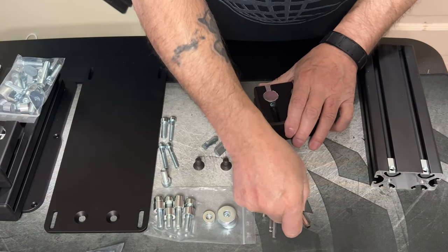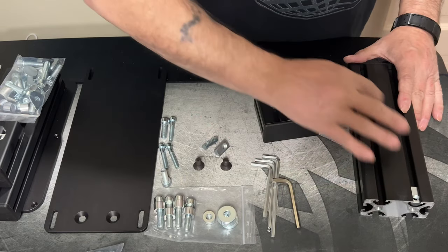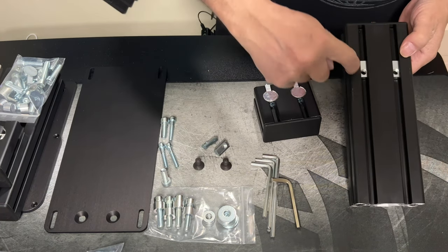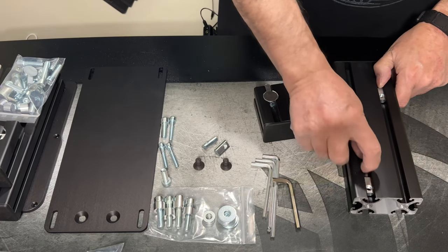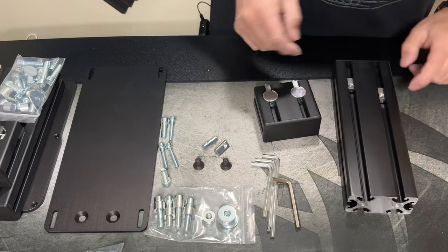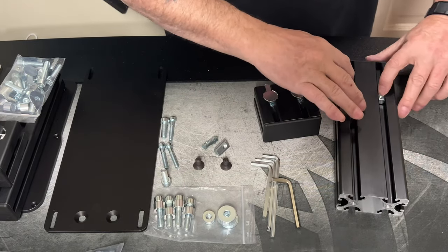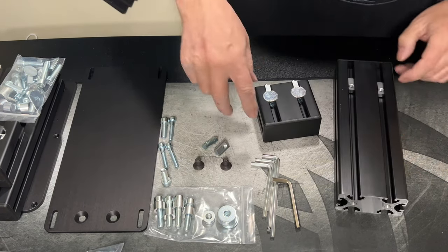You don't want to take them caps off. So you got your long piece. Let's bring these down. The reason why you want the short one and the screws facing the top is because it gives you more of an adjustment. If you put them towards the bottom, you're losing probably almost a half an inch of adjustment. And I don't think anybody's really going to bring it either way too close. You could probably get away with either way, but this seems to make the most sense to me.